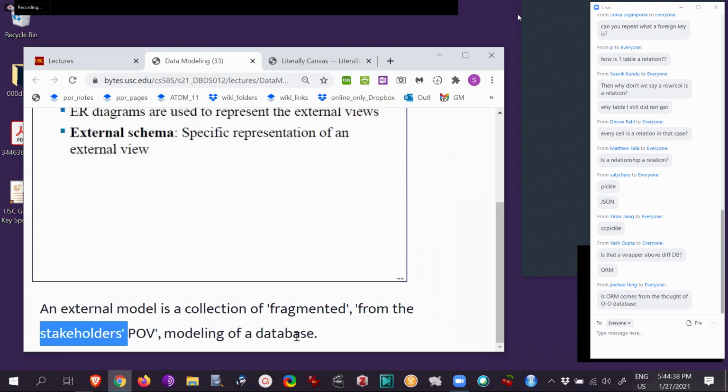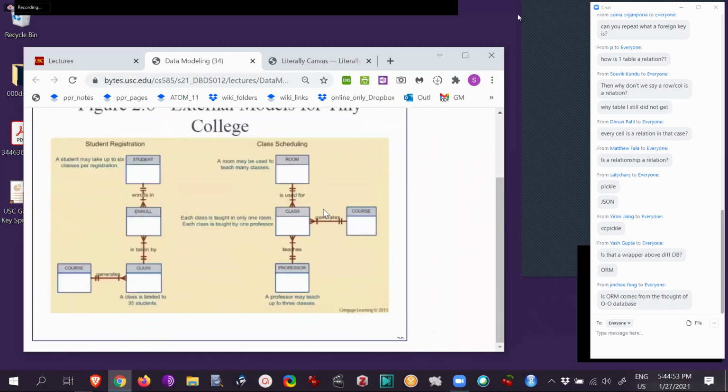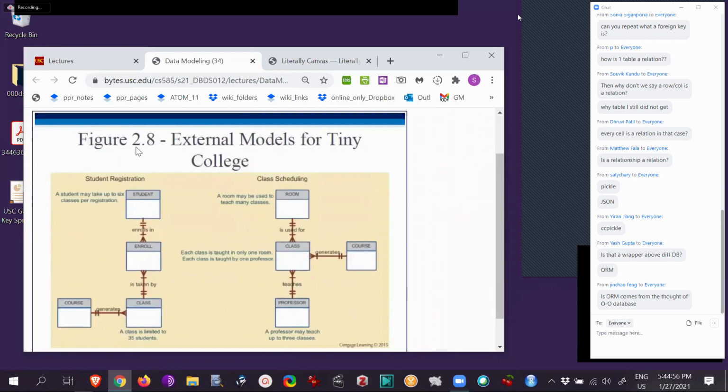Somebody from research administration might look at the USC ER diagram and ask, what is the table where we store how much research funds we have? You can show them a little rectangle and then they're happy. So that diagram is called an external schema. That's what we see most of the time. And that is where, for example, you sign up for a course. We call it the external model. So how do you register?